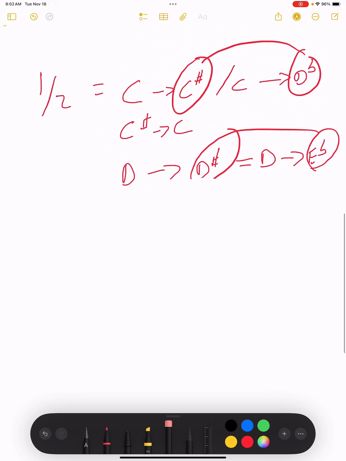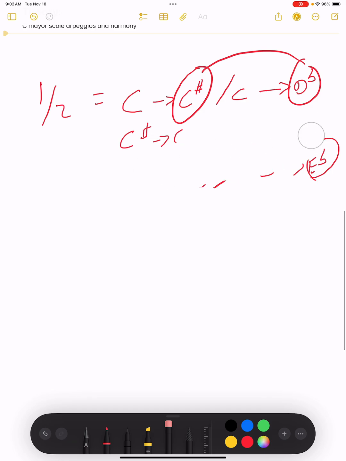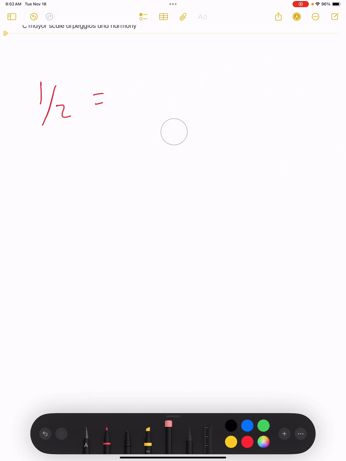Let me explain to you the next interval, after half steps and whole steps. Let's do a minor third. So when we're moving up, let's use C as an example. C to E flat would be a minor third.